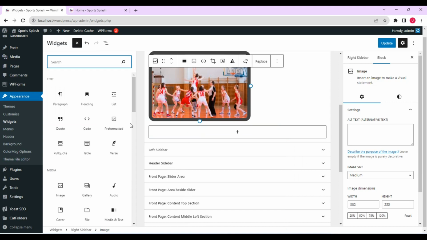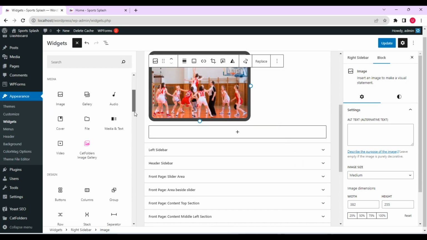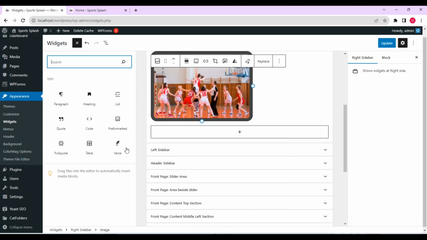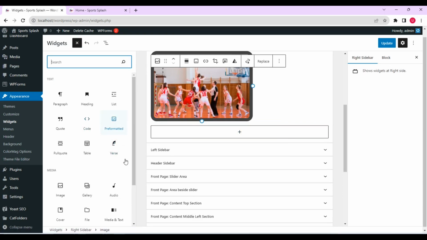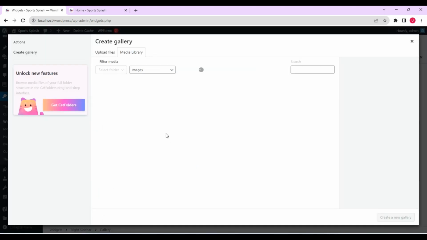So we click on plus again, click on all widgets. So scroll down, I may like to have a gallery, so we'll put the normal gallery that comes with this particular template. So we click on gallery, it will ask us to put images, so you click on media library.